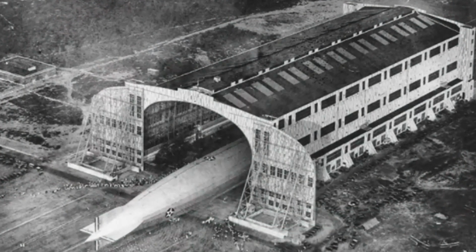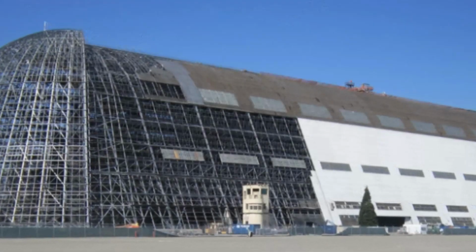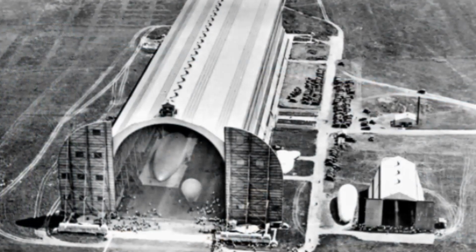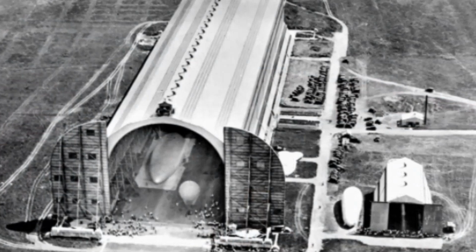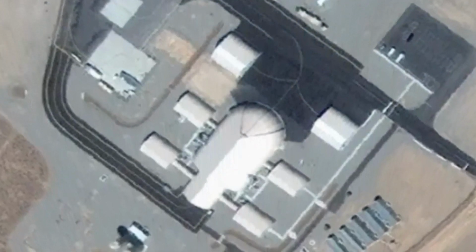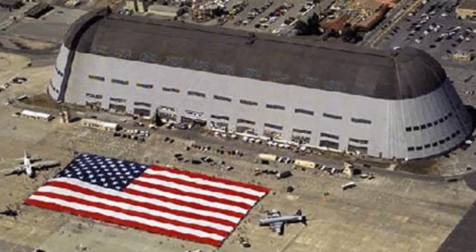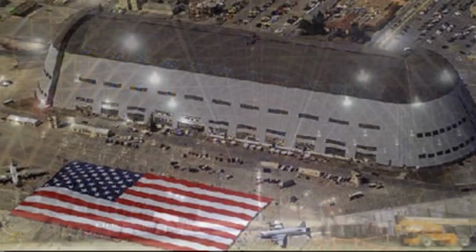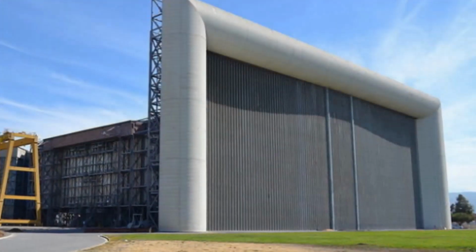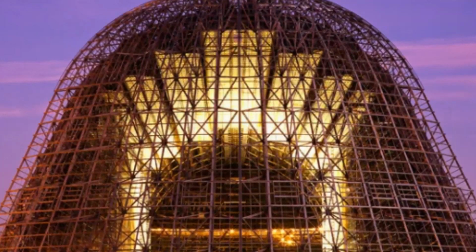There's also, near San Francisco, a place called Menlo Park. And at Menlo Park is one of the largest buildings in North America. It's called Hangar 1. It was built in the 1930s as an airship hangar. It's several hundred foot long. It's vast. You can see it on Google Maps now. Just put Hangar 1 Menlo Park and you'll see it. And this is where I suggest that a lot of the filming of the big sets was done, because everything could be controlled. It's where Tom Hanks filmed Apollo 13 and the mini-series From the Earth to the Moon. It was all done at Menlo Park. It's a huge and controllable environment.